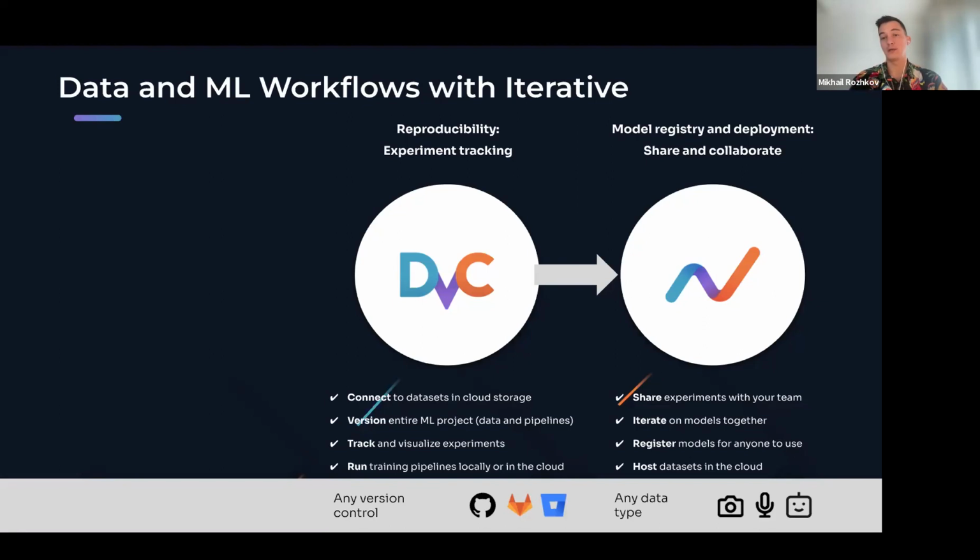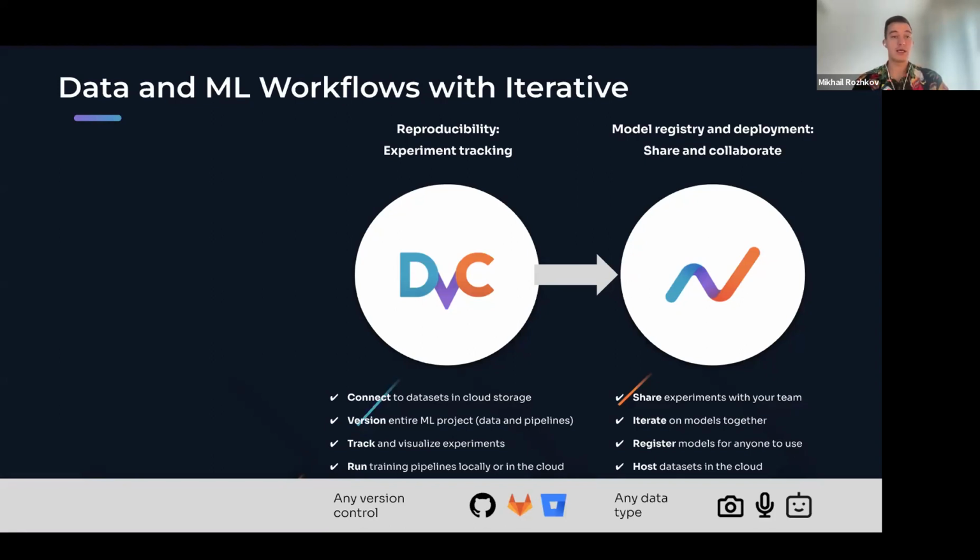This is the place where we collaborate with the team, and this is our commercial product. Everything was fine until generative AI became very important and mainstream, and we realized that DVC functionality is limited to small and medium-sized data sets. We need a tool that will optimize pipelines and machine learning workflows for large scales of data, for millions and billions of files, for images and text, that can help and support teams developing generative AI solutions.